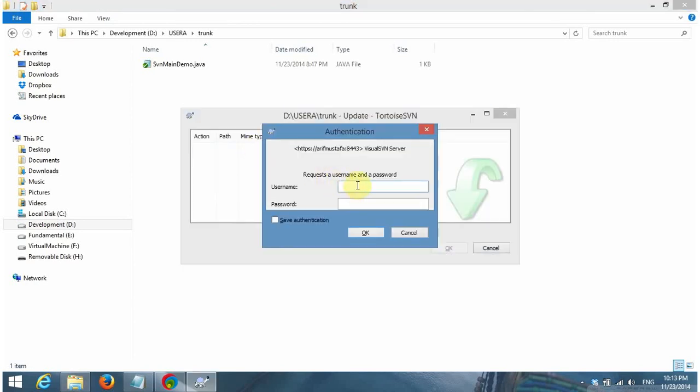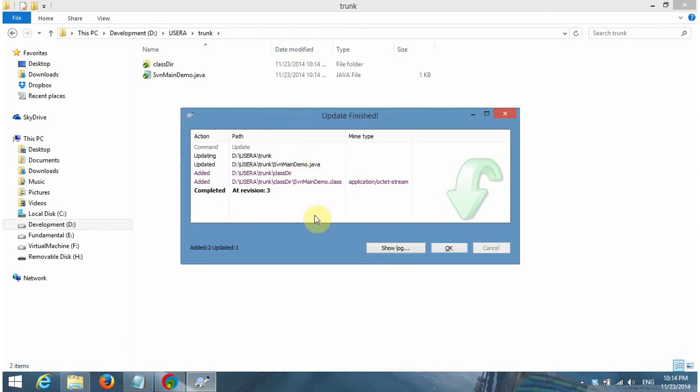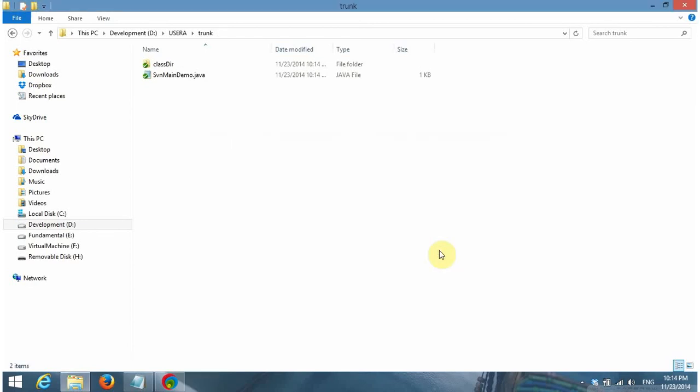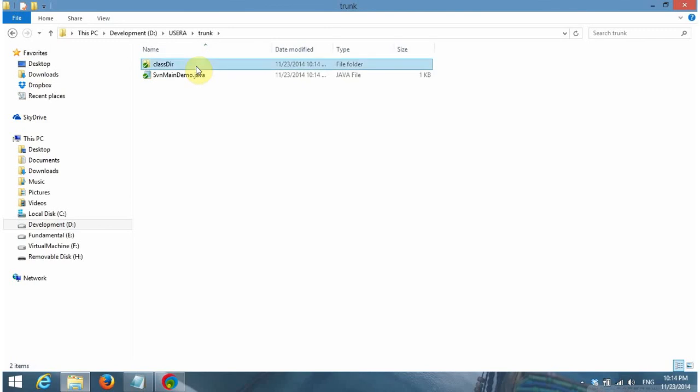It asks for the user id and password, user 1, password is password 1. Okay, so we have done the revision 3. Now if you want to see the class file, there is a class file. All of these things are updated inside the trunk.